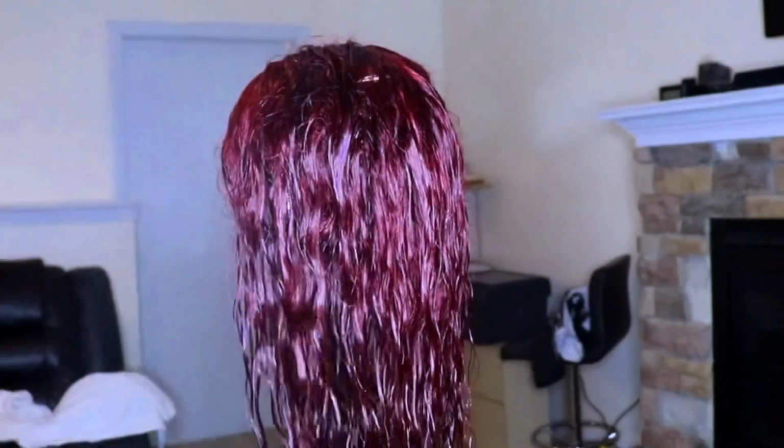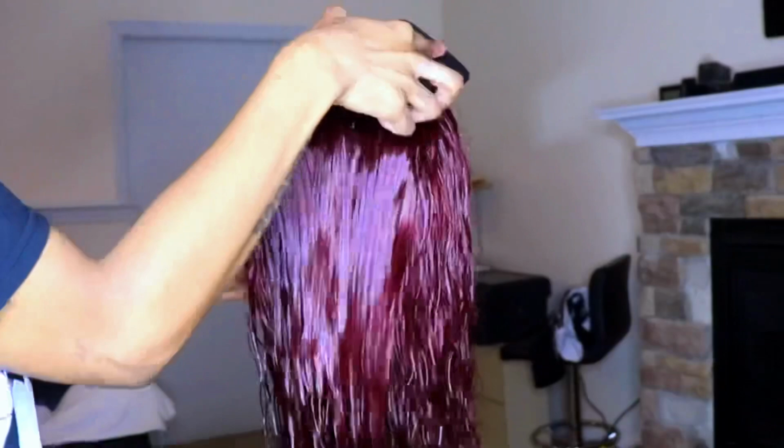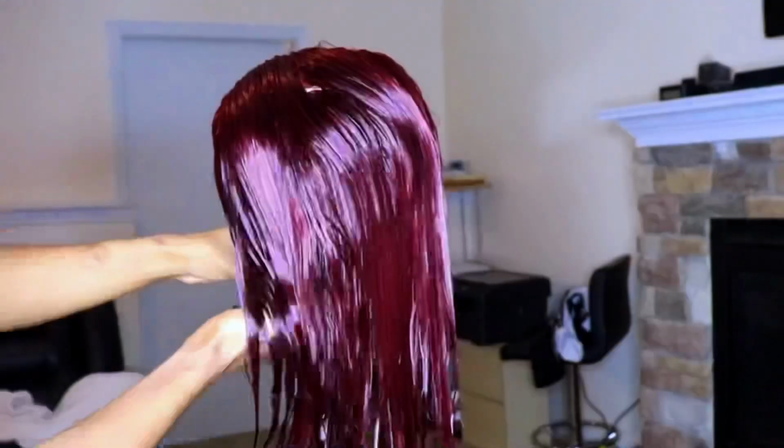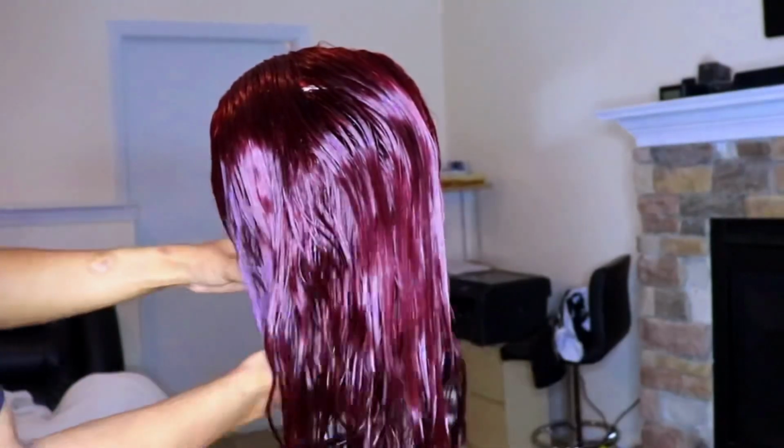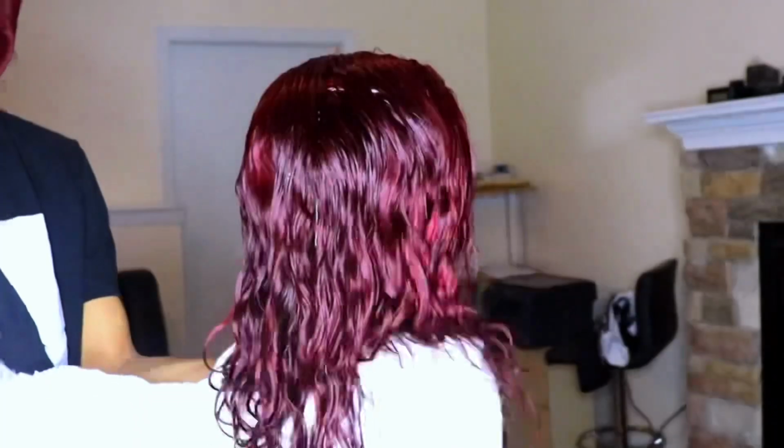Y'all know I don't like blow drying my hair because that's enough heat already, because I already be styling my hair. So I don't wanna put all that heat on my hair. So I let it air dry for 24 hours and then I come back and style it. But y'all can basically just watch me do this whole process. It's gonna be real quick, and then I'm gonna show y'all the end result at the end. So make sure y'all stay tuned for that.